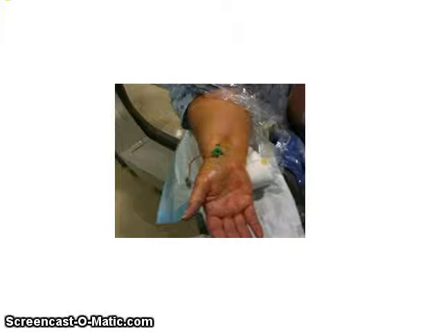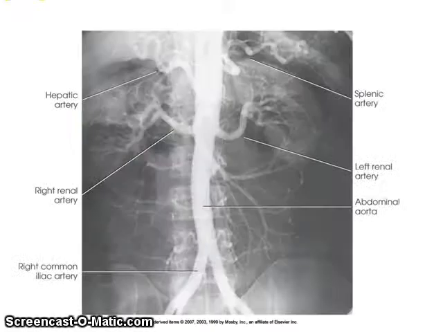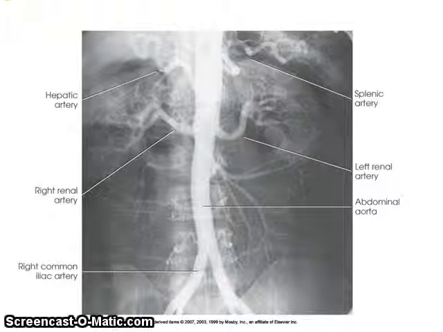The next thing is the radial artery, and that is important to us in the cardiac cath lab because of course it is a common access site, and we'll be talking about that again more when we talk about the actual access procedure. Okay, the renal arteries, we kind of talked about these already, but this is something that is done in a cardiac cath lab from time to time.